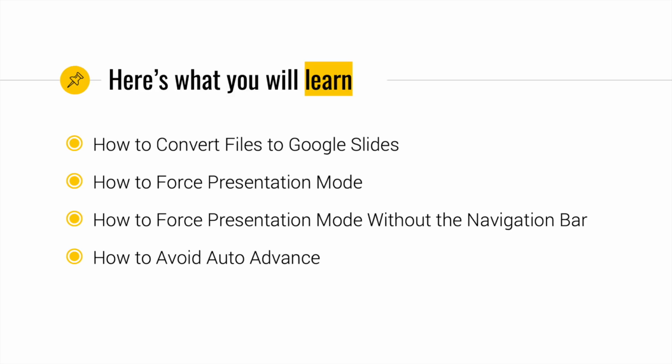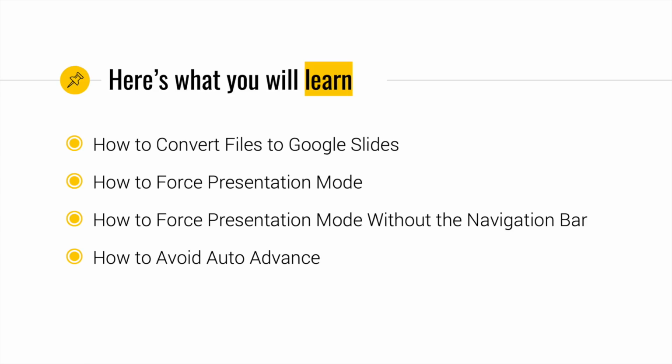If you haven't used Google Slides much, this may not mean anything to you right now, but it is important for your students. It means that they won't be able to move any of the objects you've placed on the screen. Rather, they are just forced to interact with it in the way that you intend for them to do. I'm also going to show you how to do presentation mode without the navigation bar, and then also how to avoid auto advance on Google Slides.